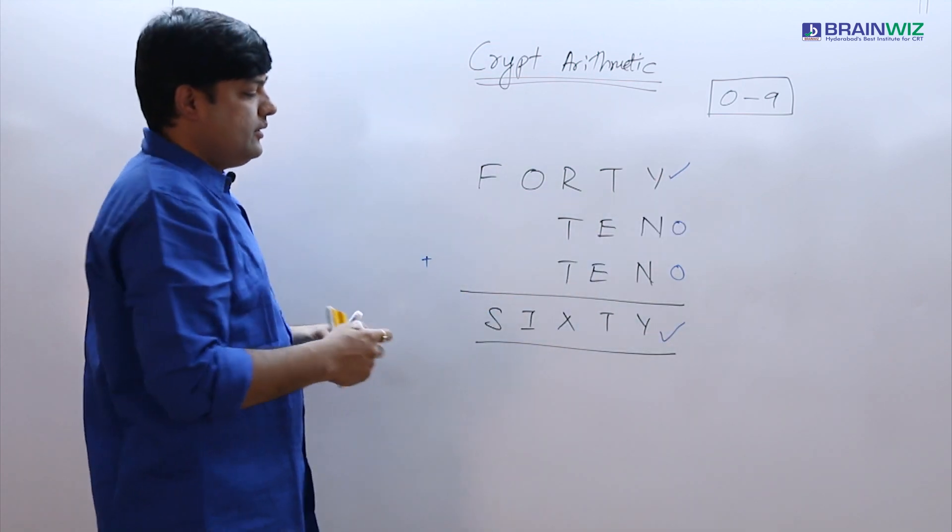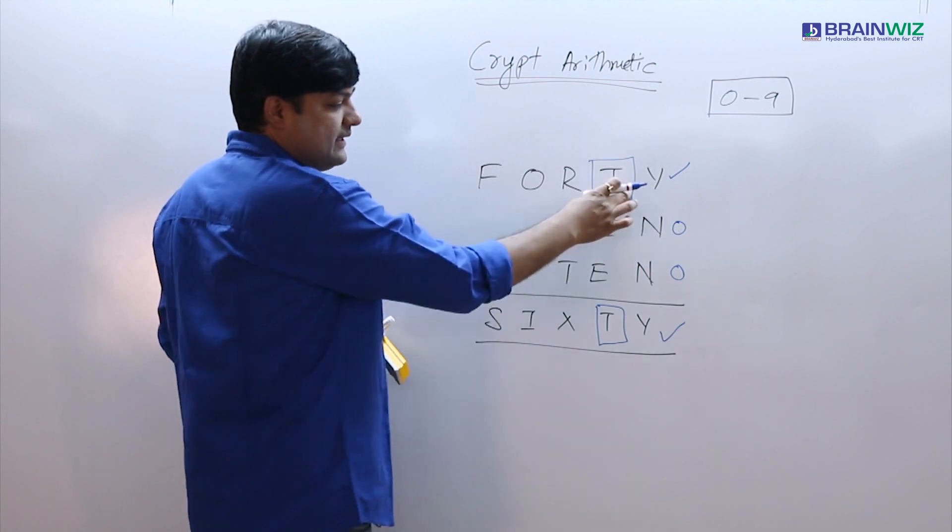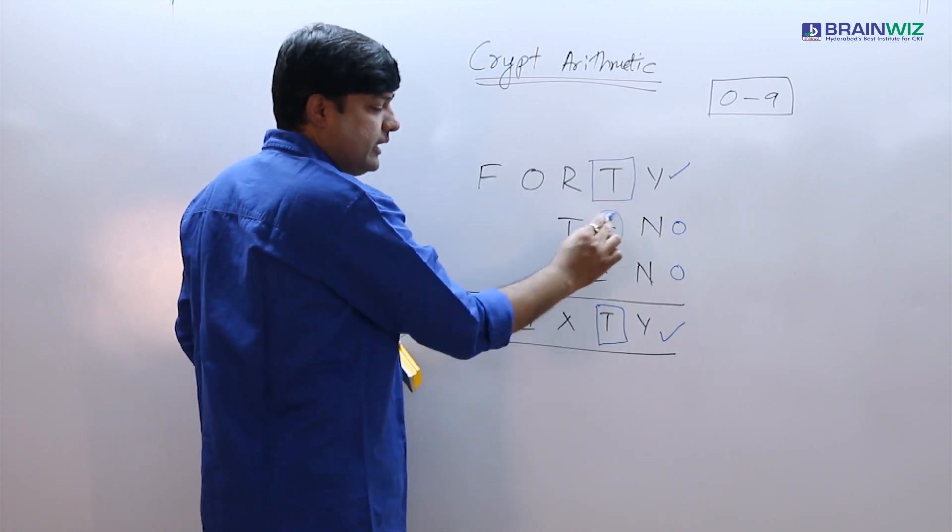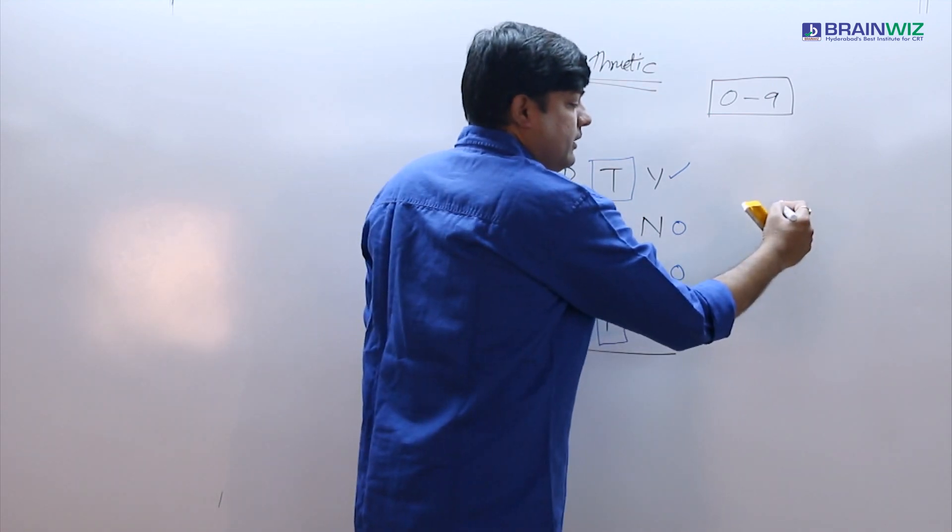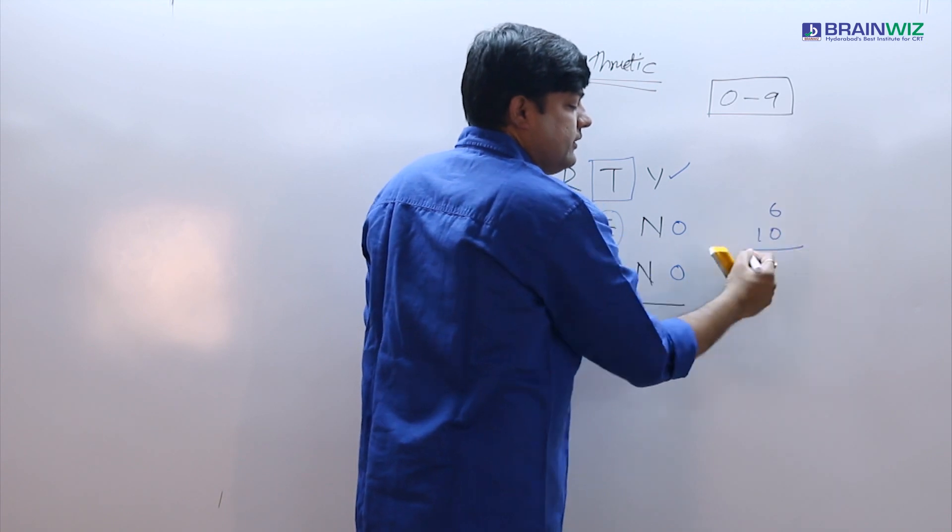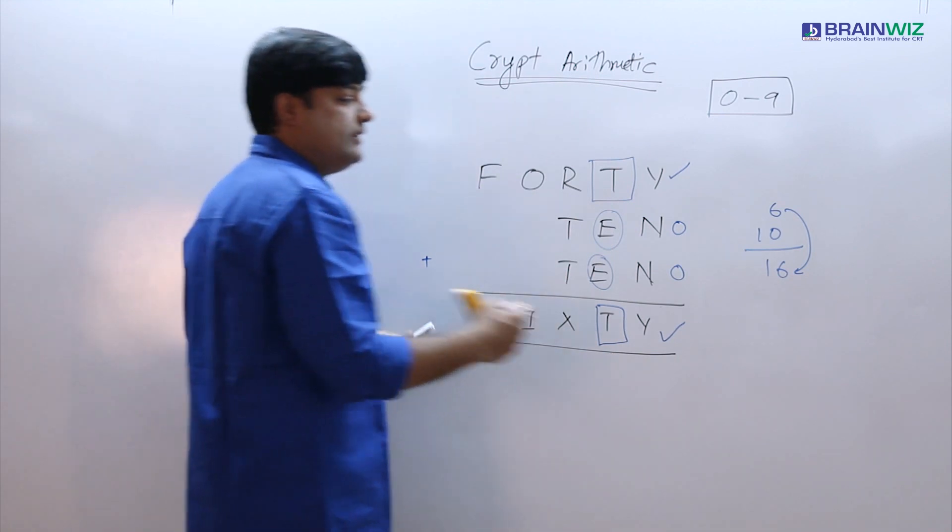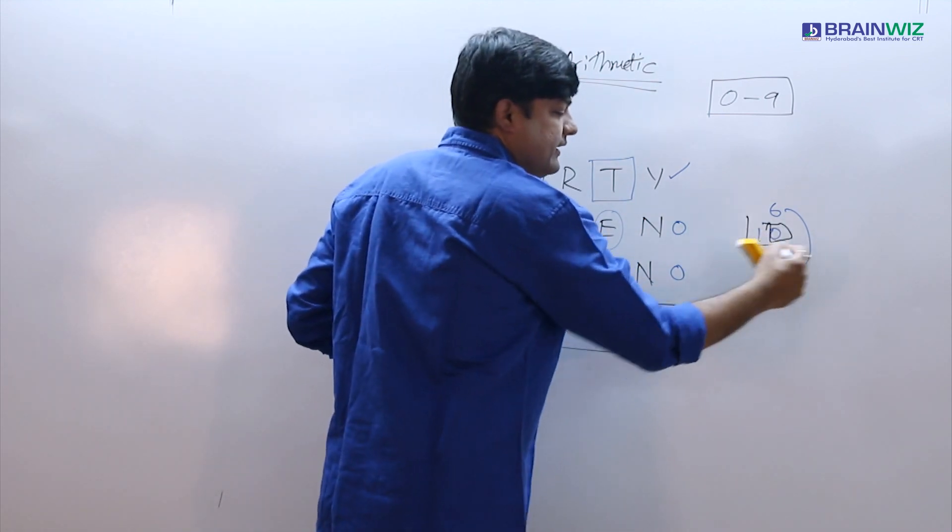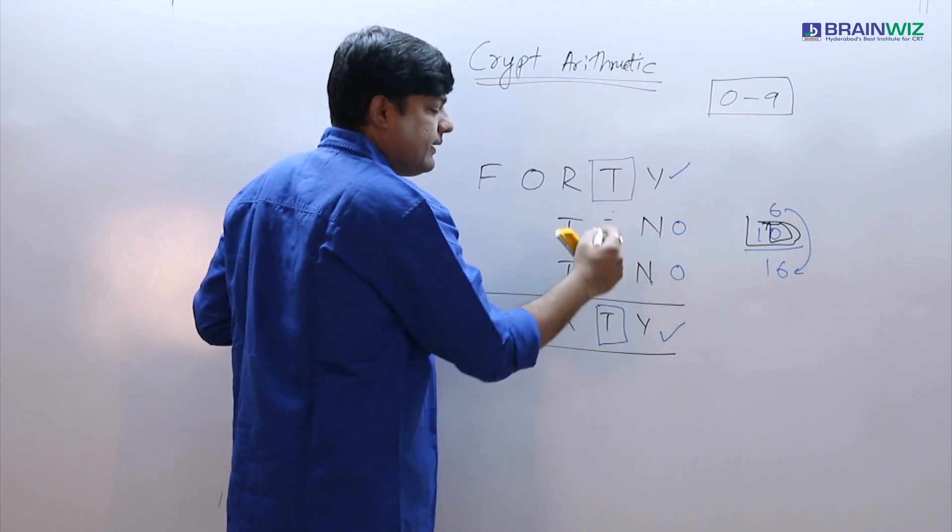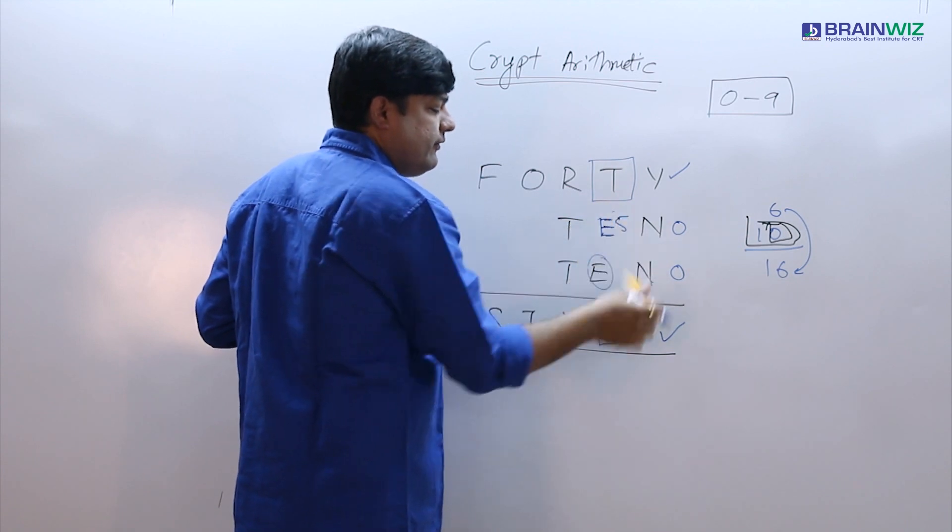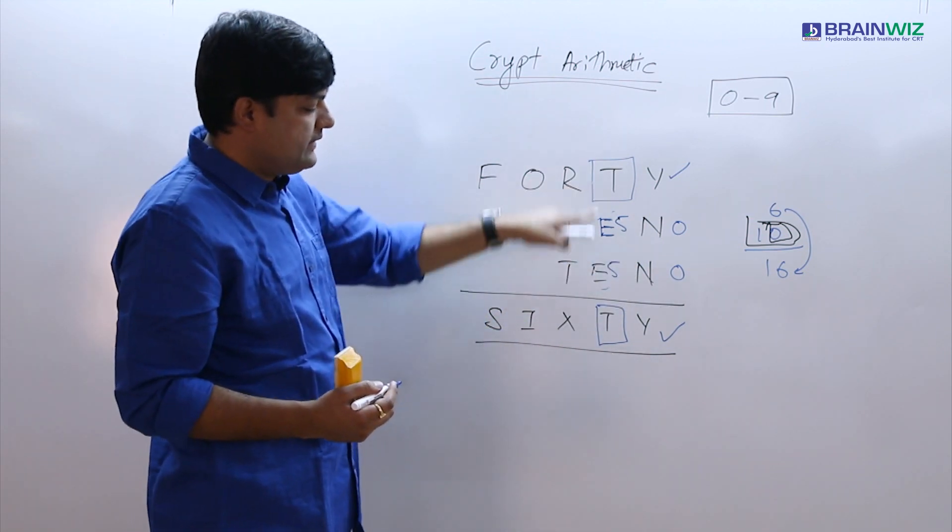Now let me see here. The letter T is given here and the letter T is given here. In order to get the same letter T, we should see what can be the value of E. A number 6 is added with 10, you are getting 16. To get the same number back, we have to have either 0 or 10. I guess we can make it 10 by making 5 and 5. So 5 plus 5 is 10 and we will get the same letter back.